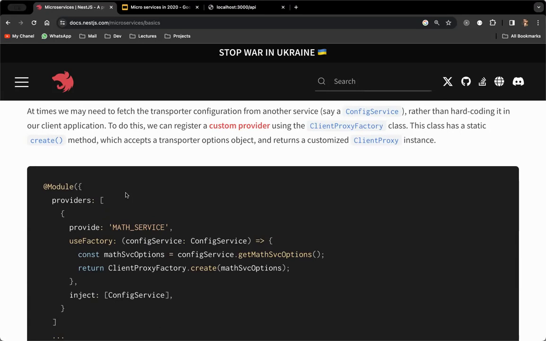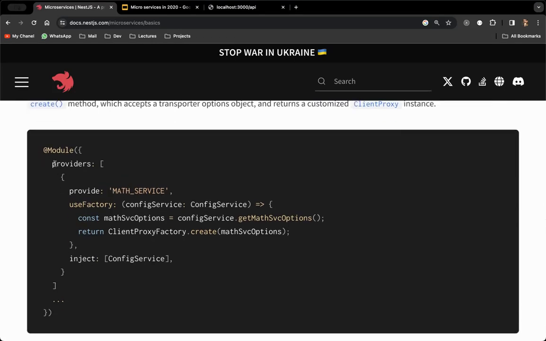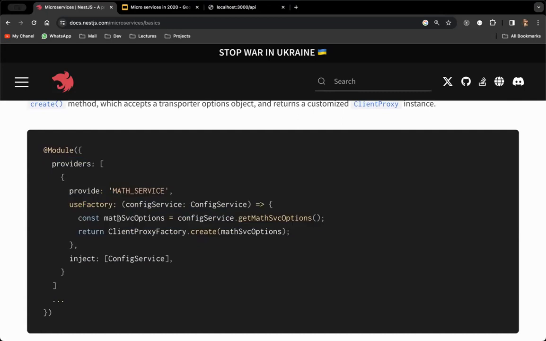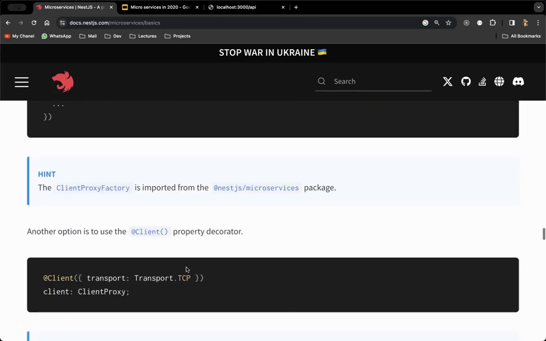So do not worry about these configurations. We will have this provided within our application. If somebody is asking for math service, we will be using the client proxy to get hold of that.